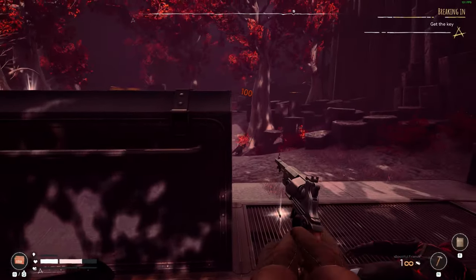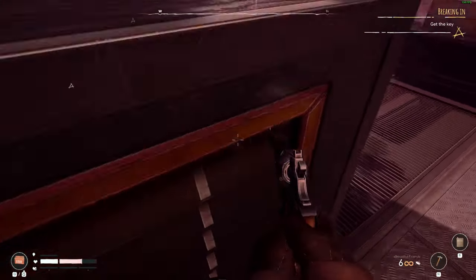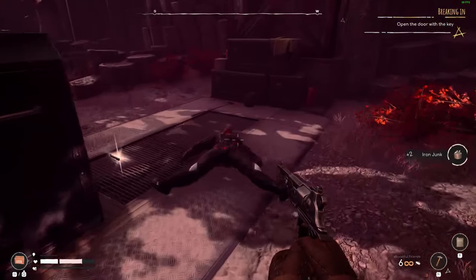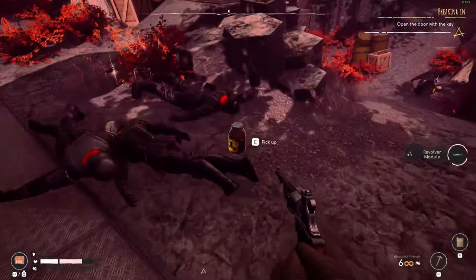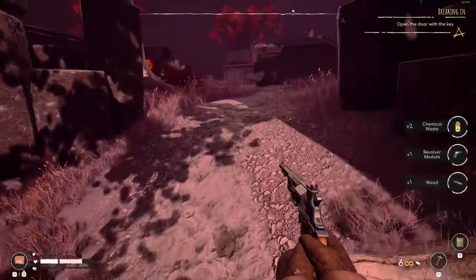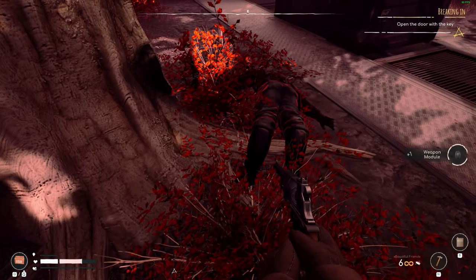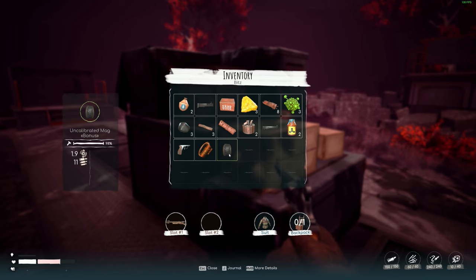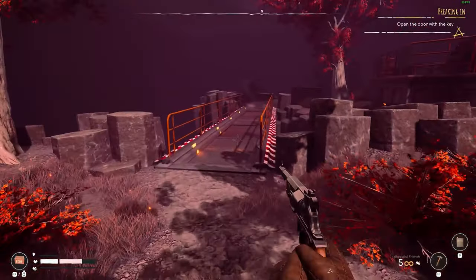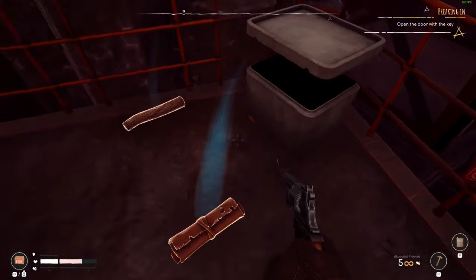Well, he's dead. What is that? There's something in here. Hello? Oh, wait a minute. The key. Got a key. More gun pieces. What's that? Weapon module. Can I get this guy's assault rifle? Weapon module. Uncalibrated mag. Boom. Okay, so we can now go into that gateway that's locked.